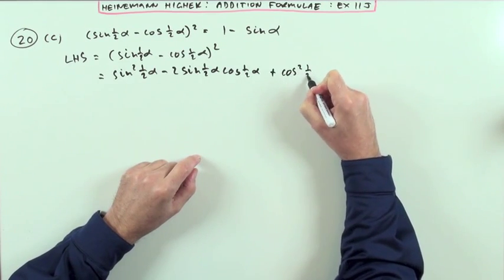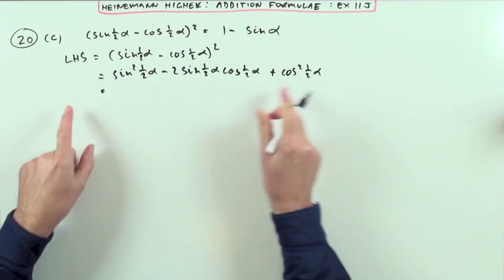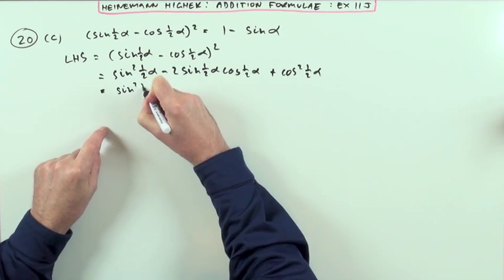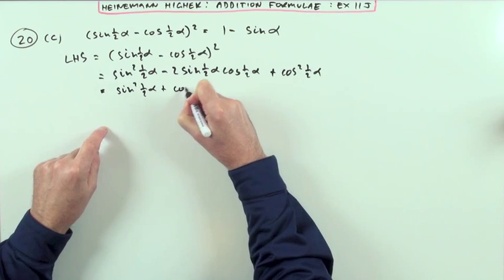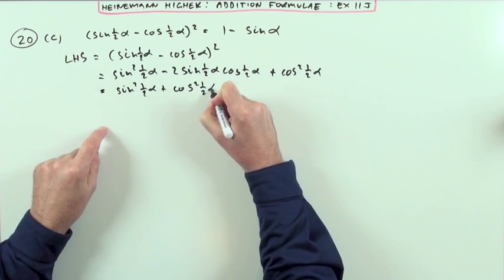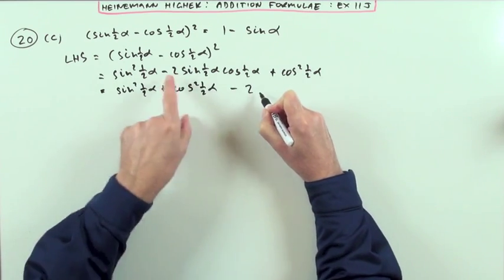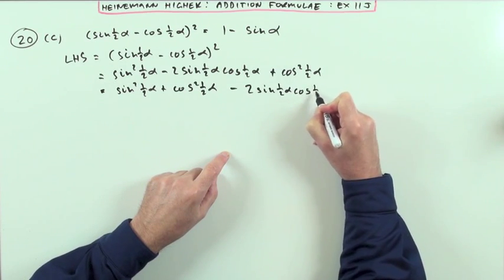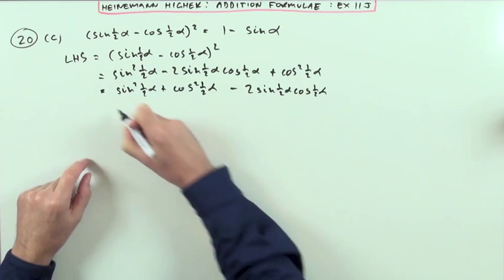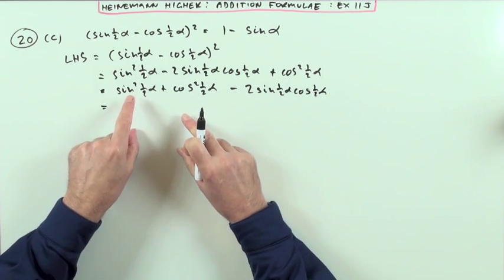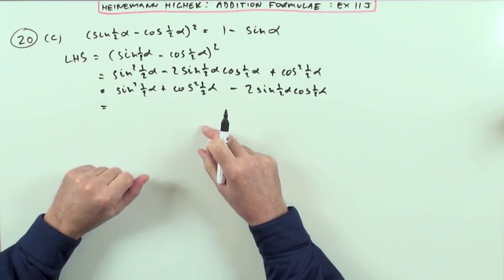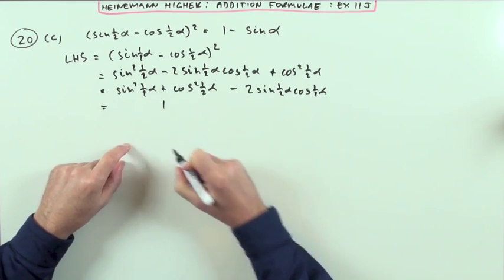We distribute them into their partners, because sin squared goes perfectly with cos squared, and minus this term here, 2 sin something, cos something, is another simple pattern. Now, the sin squared, the sin of something squared, and the cos of something, the same thing squared, always comes to 1. They're certainly the same, so this part comes to 1.